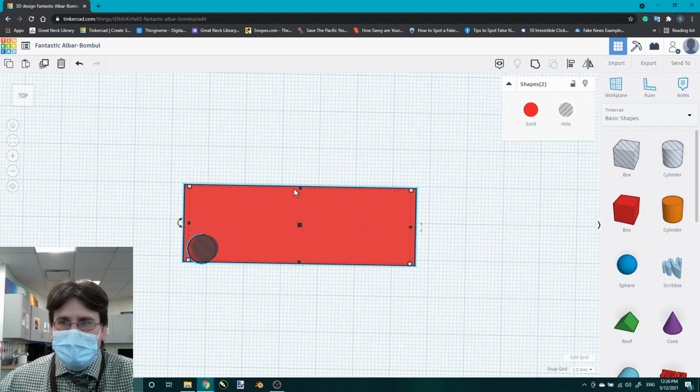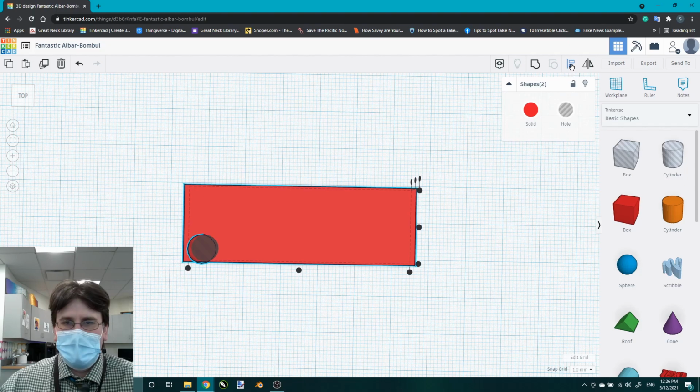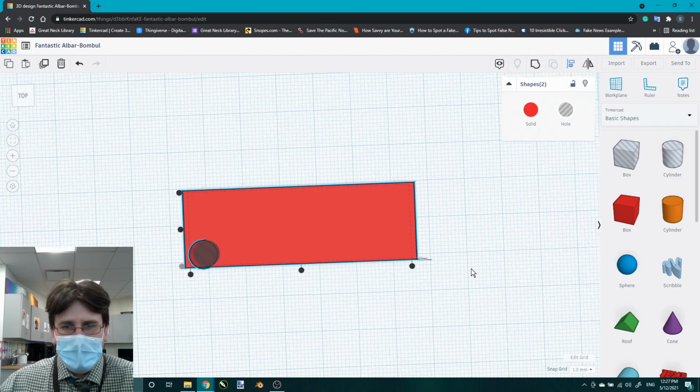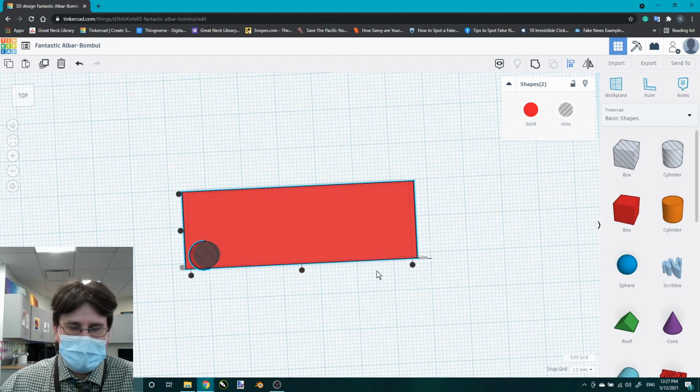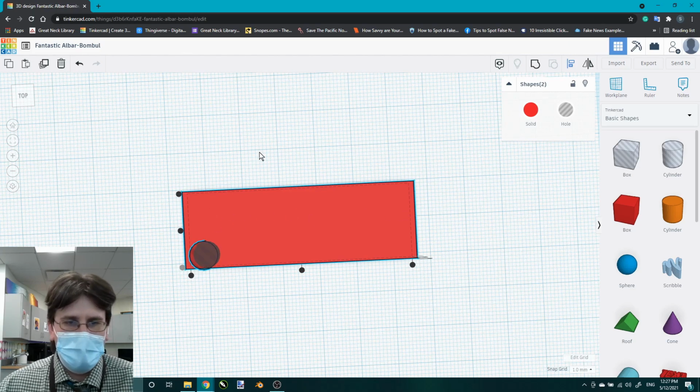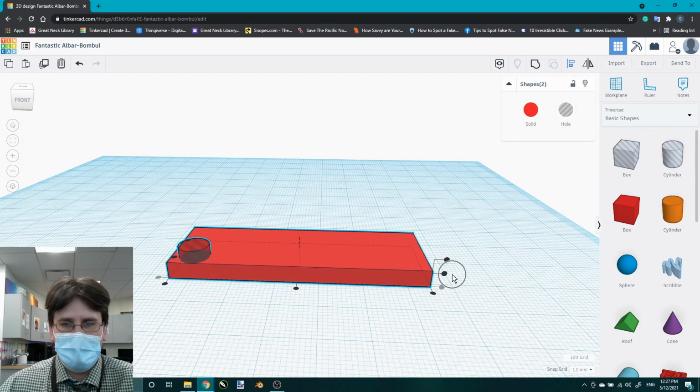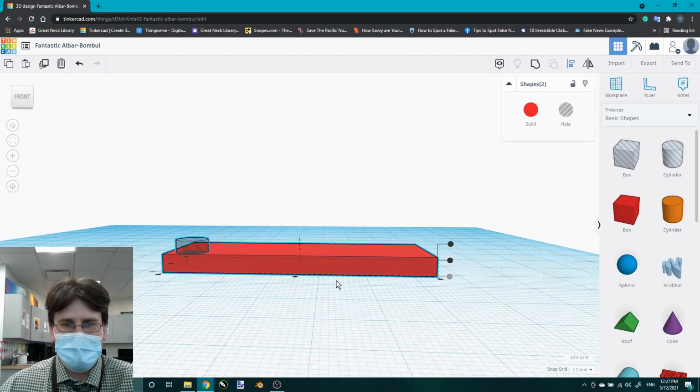Once you have both those selected, we're going to go up to the top right. We're going to click on the Align tool. It looks like a line with 2 boxes coming out of it. You can also press the L key on your keyboard, but it's the Align tool. Okay, we click on that. And what you're going to notice is these dots that appear. These are helping us to determine where we want everything to get aligned with. There are 3 dimensions, so you can have alignment along the width, the length, or if I rotate here, we can align it along the height also. You can see that right there.